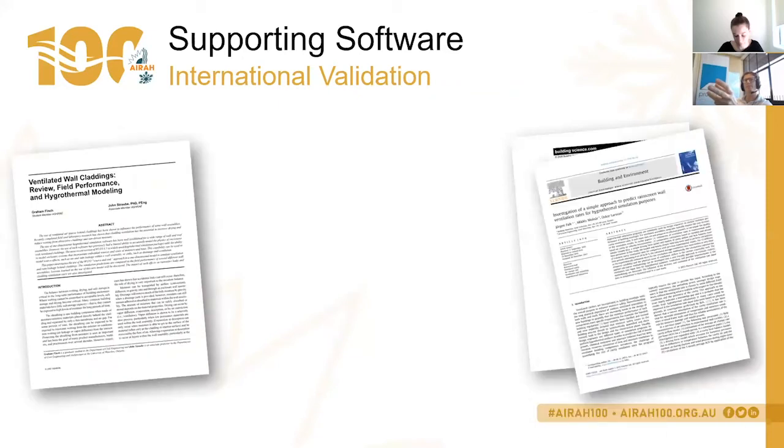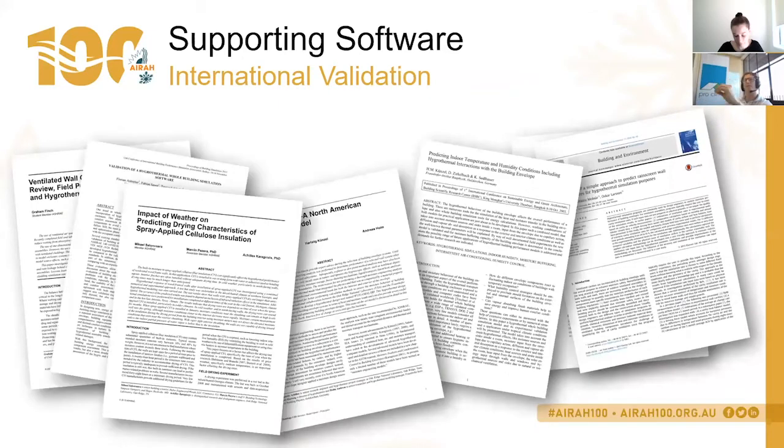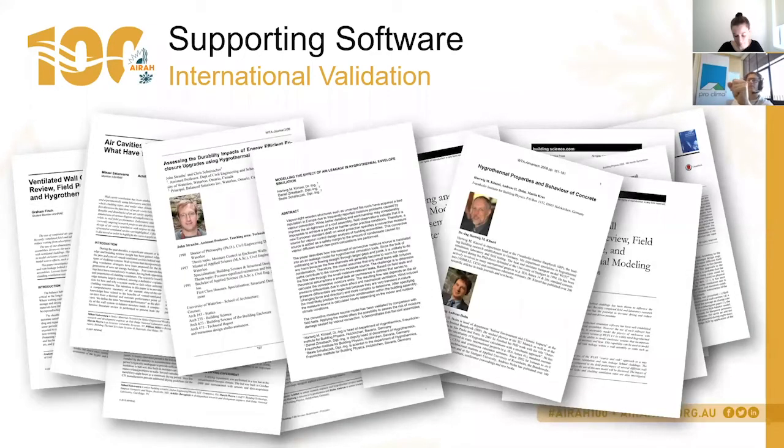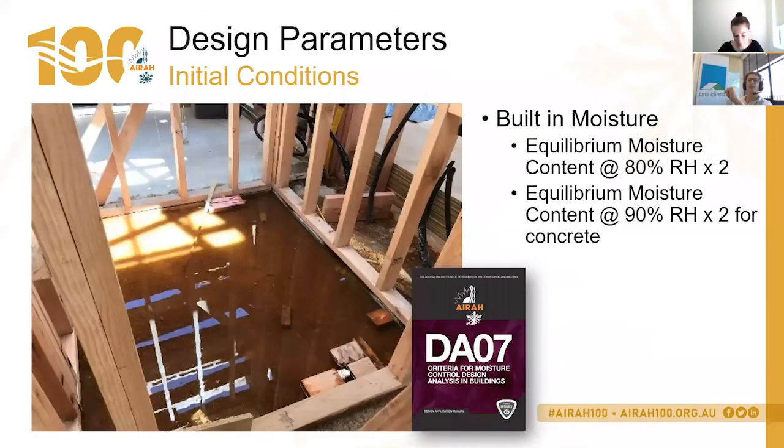Next. So the most internationally validated software tool is WUFI. WUFI has been used all through the US and Europe for scientific research and validation of construction systems. There are hundreds of research papers from AIRAH that use WUFI, either in the research paper or to prove certain aspects of design.